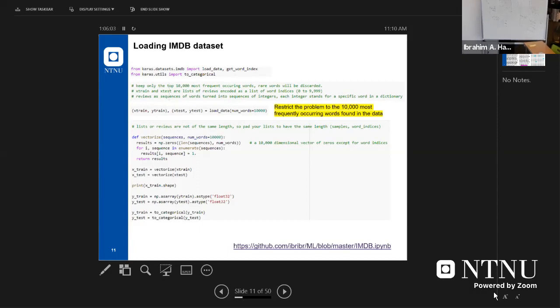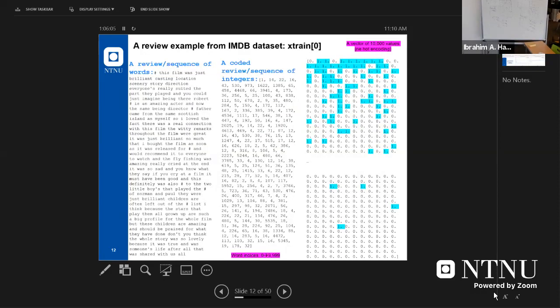Working with text is challenging. This is an example of a review, which is a sequence of words. If we are restricting ourselves to the top 10,000 words, we will get the review using only those most common words.